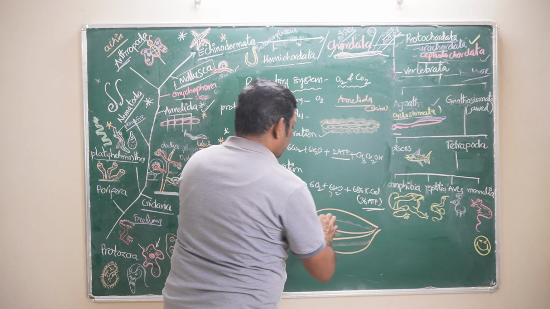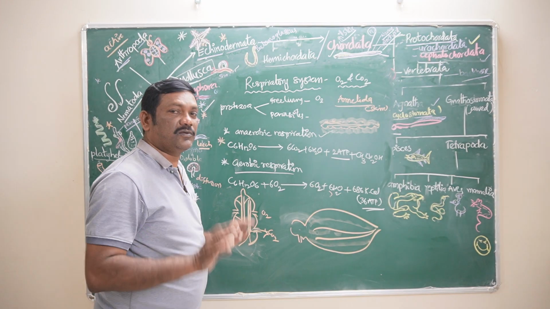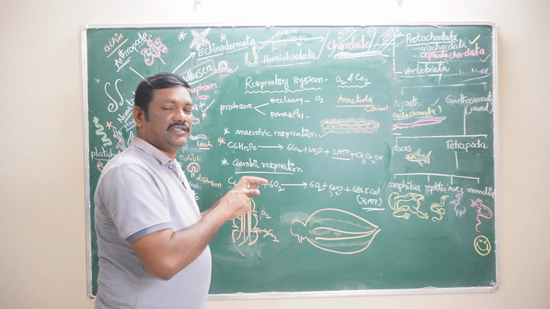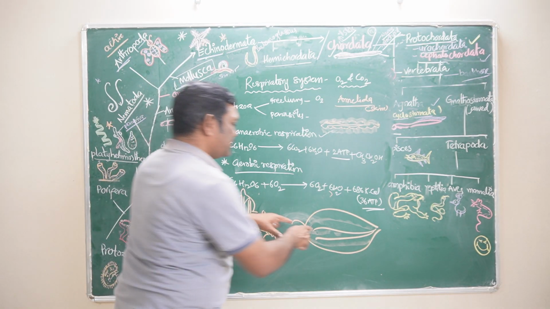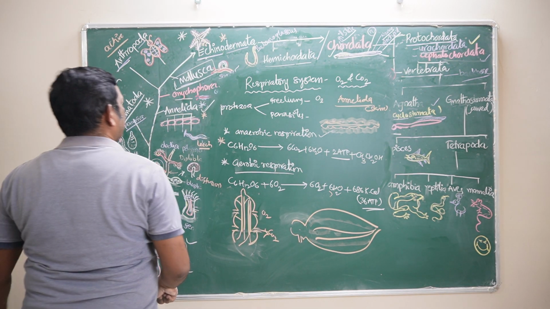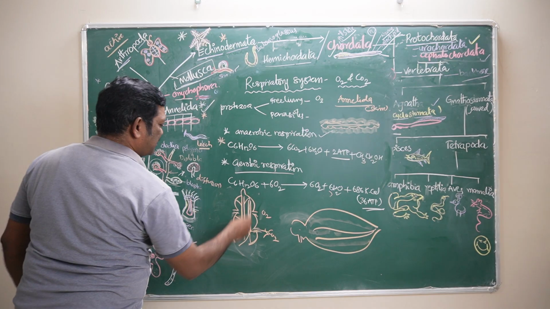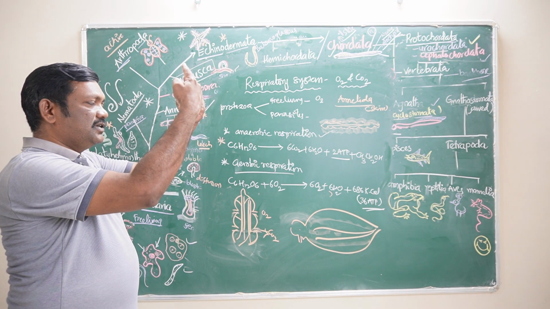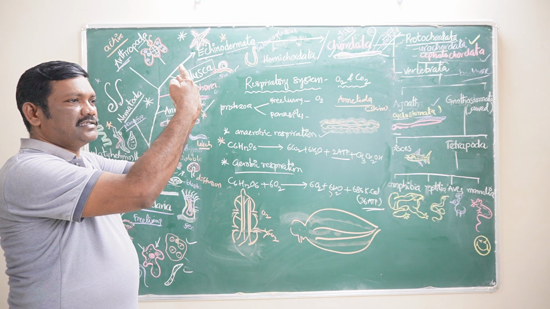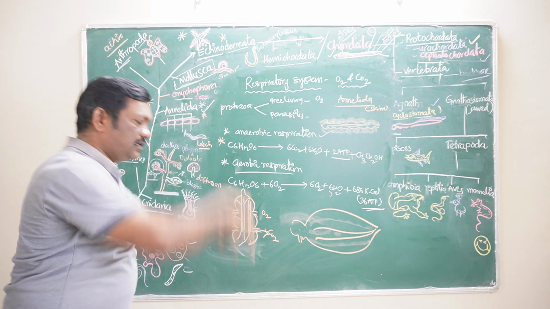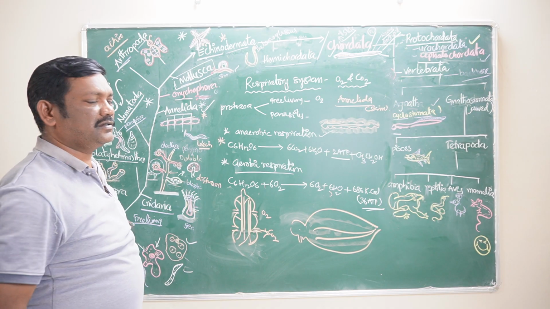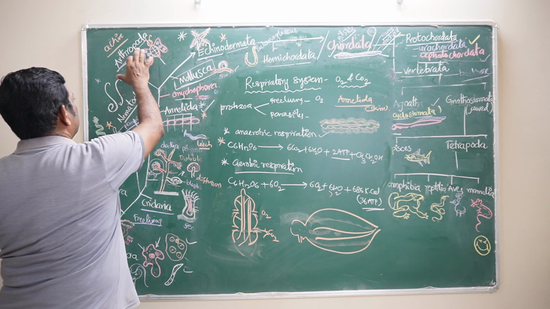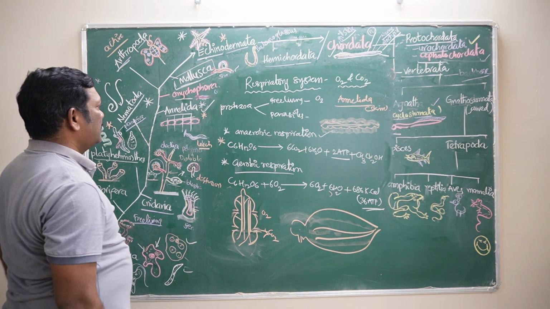That's why this blood is useless to transport the oxygen and carbon dioxide in insects as well as in the Onychophoran Peripatus. That's why they have developed particular respiratory organs. These are called tracheal respiration. The tracheal respiration rushes the oxygen to all cells and tissues, and it can rush the carbon dioxide out very quickly. So that is our next.